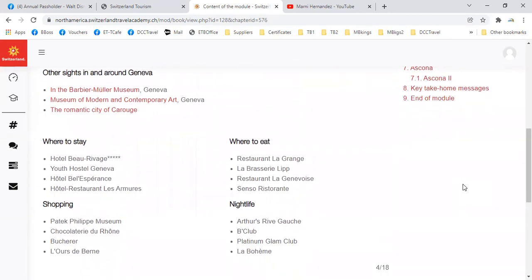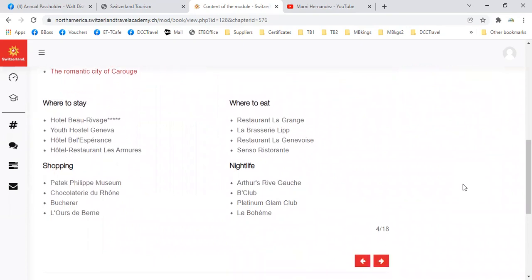Where to stay: Hotel Beau-Rivage, Youth Hostel Geneva, Hotel Belle Espérance, Hotel Restaurant Les Armures. Where to eat: Restaurant La Grange, La Brasserie Lip, Restaurant La Genevoise, Senso Ristorante.